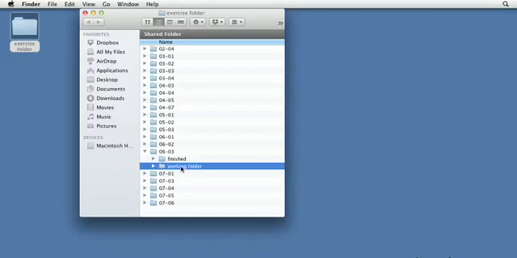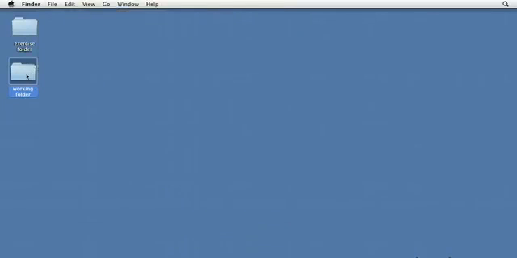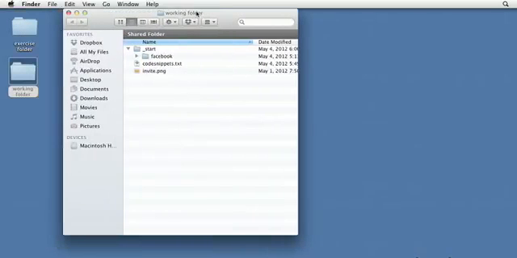I'll start each project by copying that working folder onto the desktop. I'm going to hold on the Option key while I drag to make a copy onto the desktop. Unlike in most projects, we're going to be working directly off the server. So inside the working folder, you should see a start folder that has a copy of the Facebook folder as it stood on our server when we began this video.